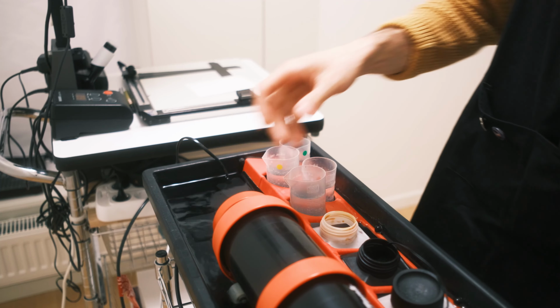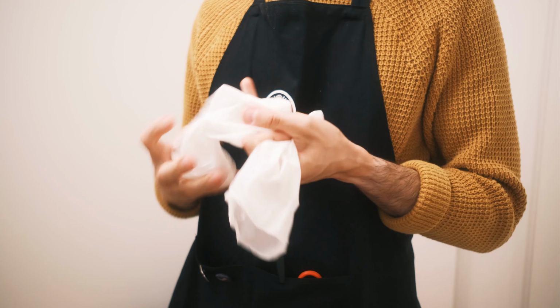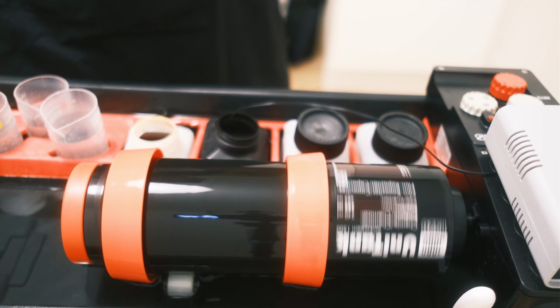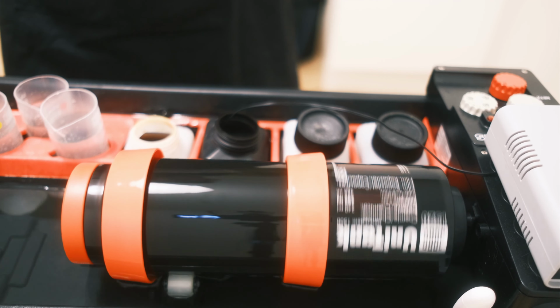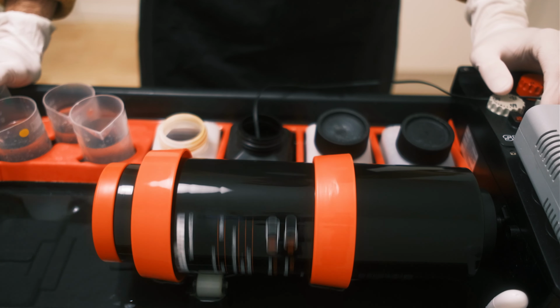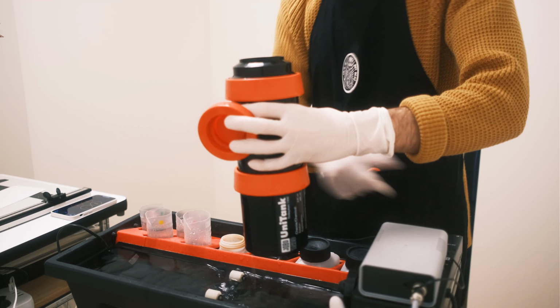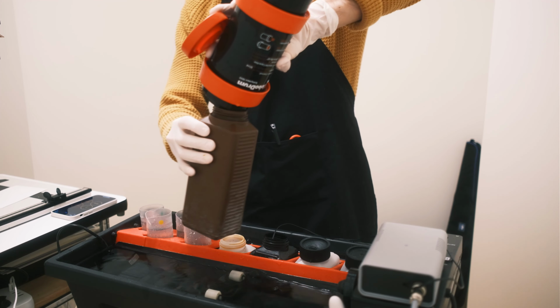For this particular one, I want to include the borders of the 35mm print, which I usually never do, and this is one of the reasons why: I'm using paper of 20 by 30, and you have too much white margin on the left and on the right. But now I think it's not a big deal. First of all, it looks a little bit better with them, and your picture is more solid and not cropped. And when you include the borders, it actually looks really natural and not obstructing, creating excellent borders for your pictures.